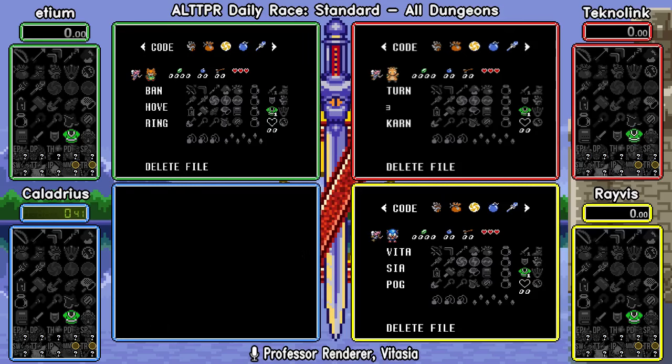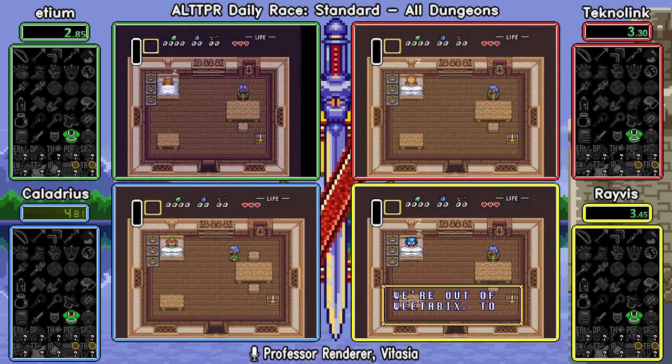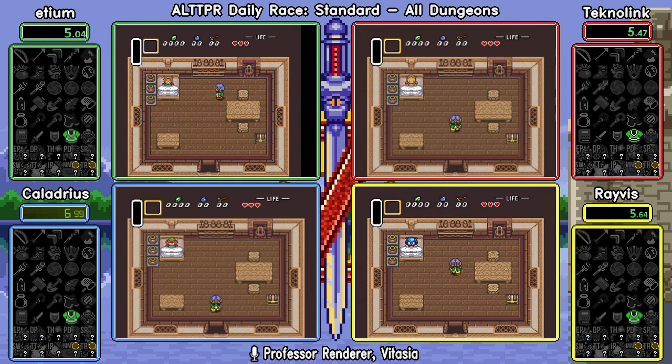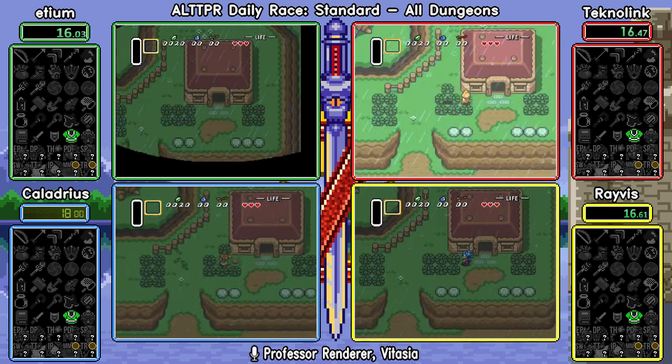All dungeons anyway, so there's not going to be quite as much penalty for other etc. checks as you might think. And we are underway. Starting up with 20 rupees inside Link's house.